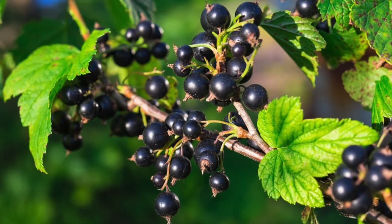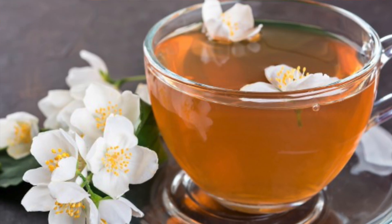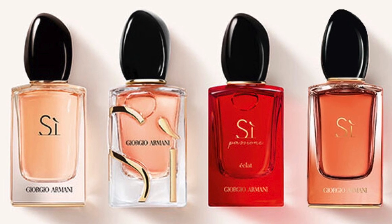The original has top notes of black currant, pink pepper, and bergamot, middle notes of jasmine, jasmine sambac, and jasmine tea, and base notes of bourbon vanilla, cashmere, and guayac wood. It's considered an amber floral fragrance. When it opens up, I get the black currant right off the bat — but it's a fresh black currant, not that intoxicating type. There's something that tickles my nose slightly, and bergamot off in the background.